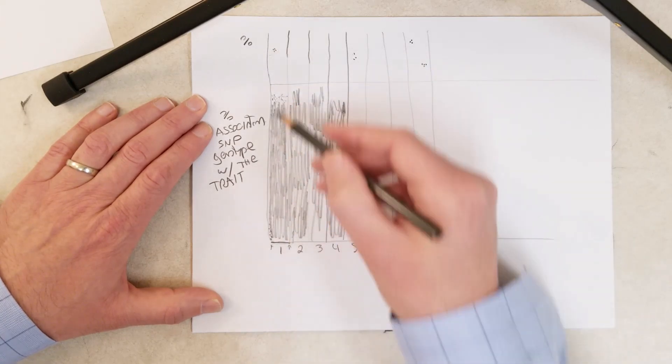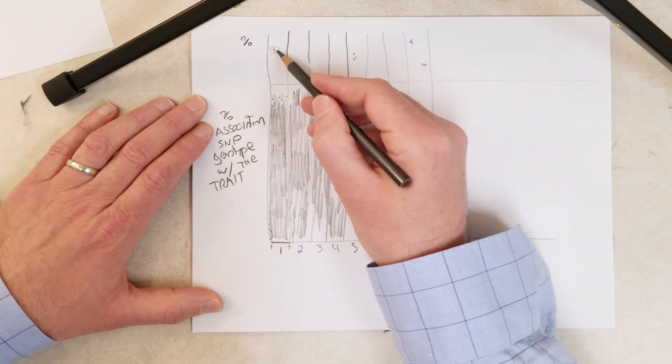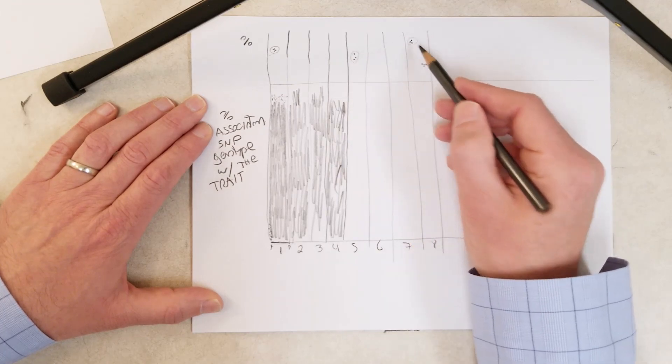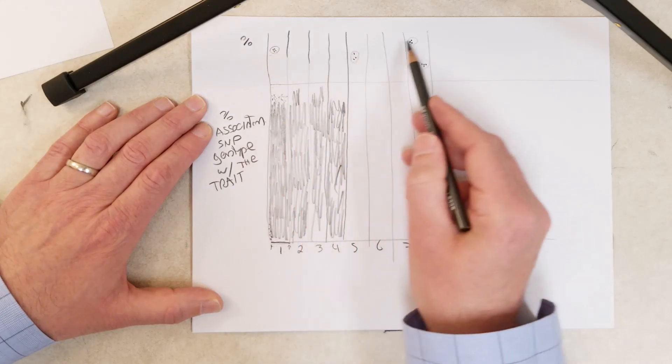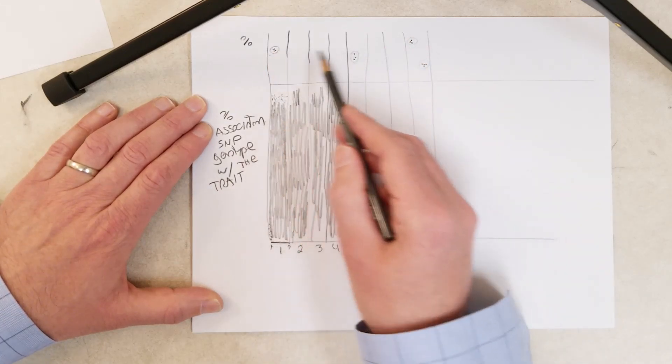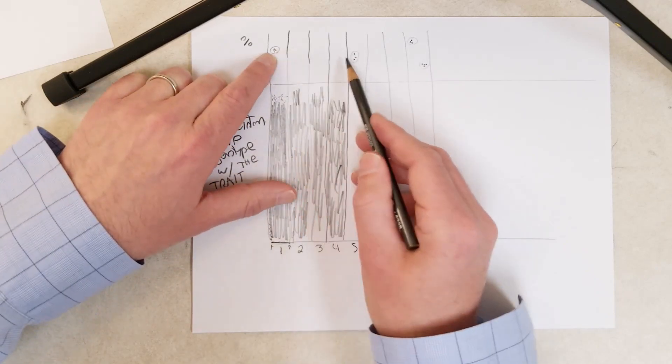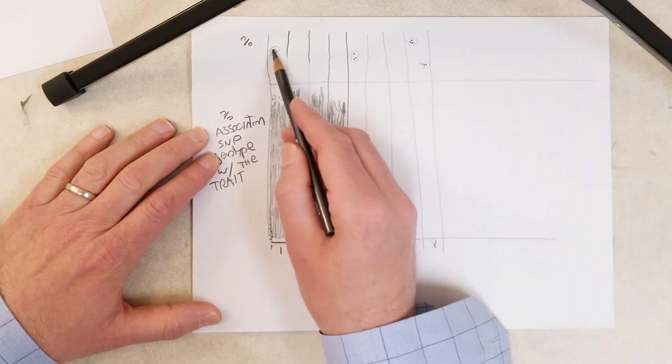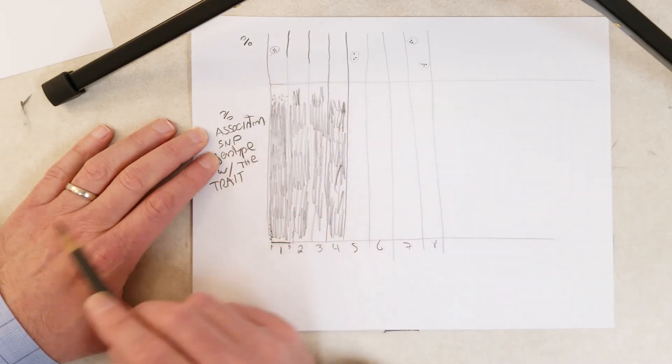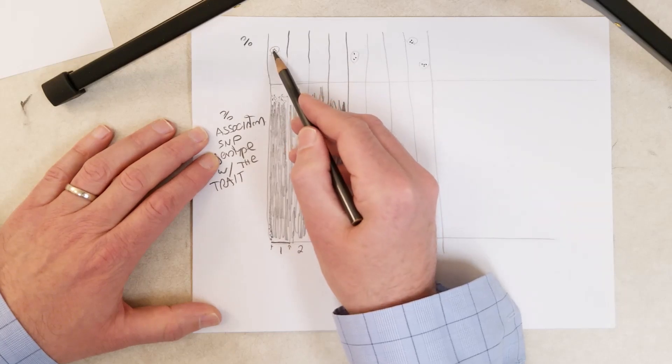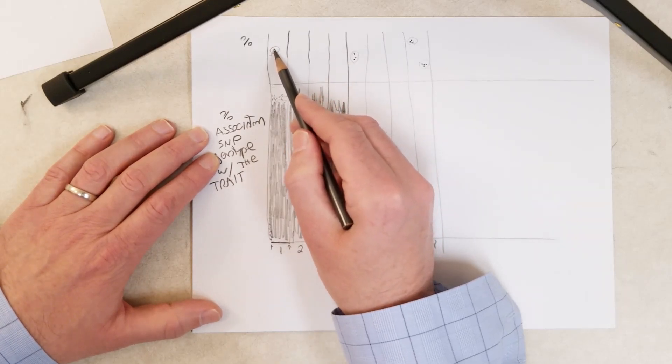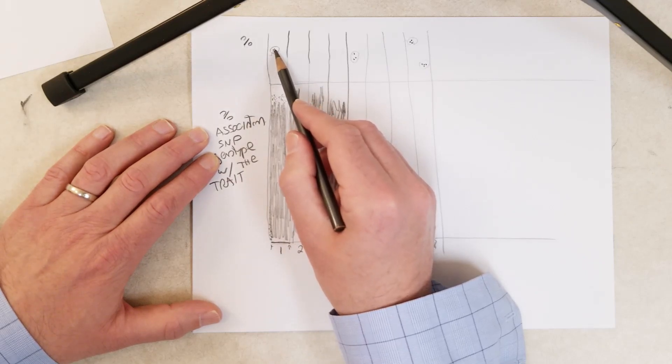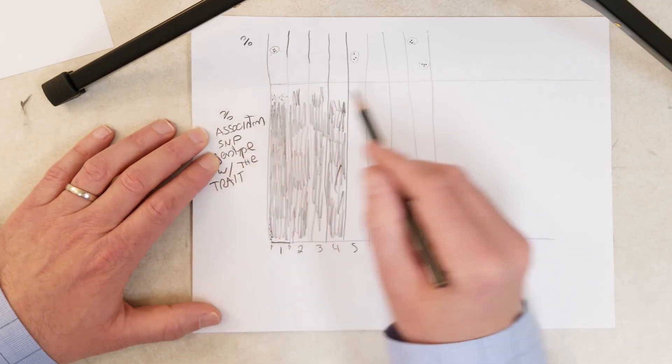What this data is saying is that parts of chromosome 1, chromosome 5, and chromosome 8 - there are genes in these locations that all have the same genotype or SNPs at these locations of the genome that all have the same genotype in tall people. That's why those SNPs are above the significance line. These SNPs are either in genes or near genes, or this data suggests that those SNPs are in genes or near genes that control height in humans.